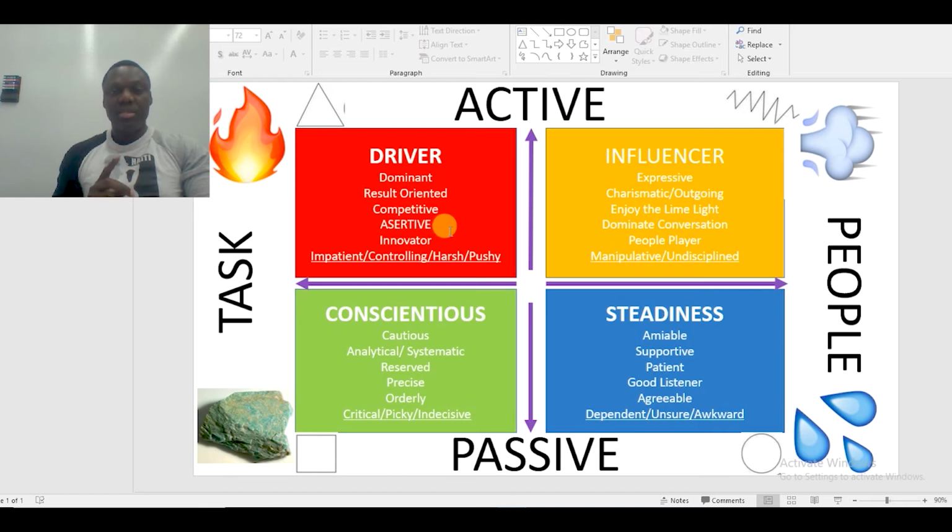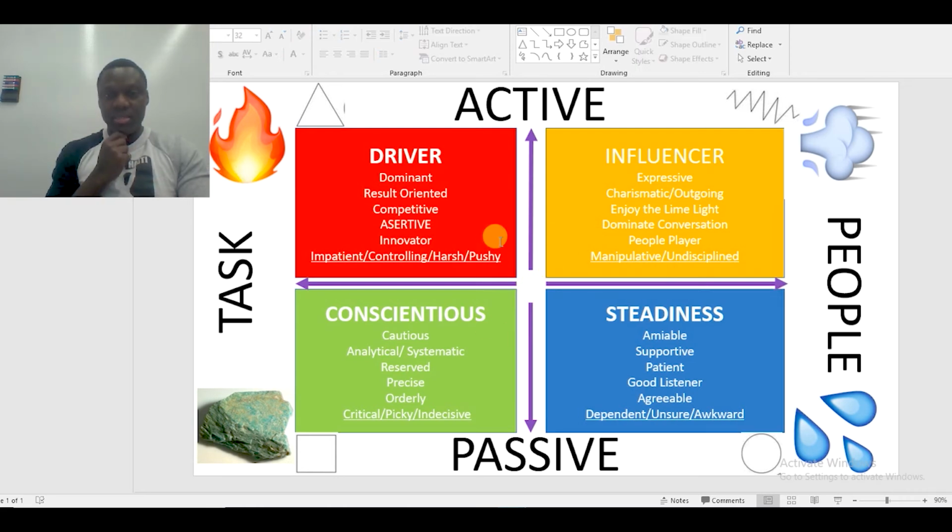What is not common to see is for you to be a driver and then have a second sign as steadiness or amiable, because these are completely opposite. Same thing with this. Think of it as these people love order and these people hate order. So they're completely opposite. However, sometimes you can find it. For example, if you are a driver and your wife is amiable, that might rub off on you and you might adapt a little bit of that personality. And the same thing with this.